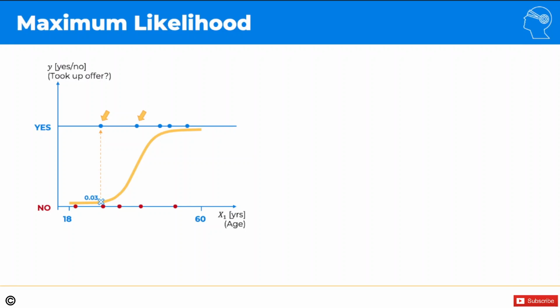So for the next point, what would the logistic regression have modeled? We know that this person took up the offer. We know it's a yes because that's our input data. But what would the logistic regression have said if we didn't know that the person took up the offer? The point would be somewhere here on the curve, and that would be a 54% chance. For this data point, it would be 92%. For this data point, 95%. For this data point, our logistic regression predicts 98% for a person of that age.